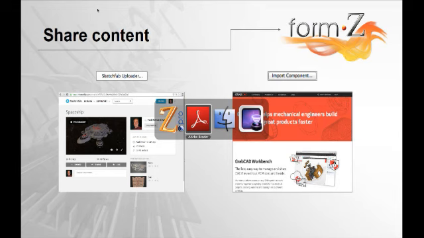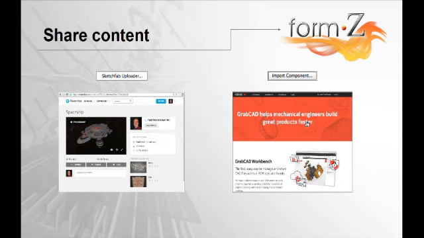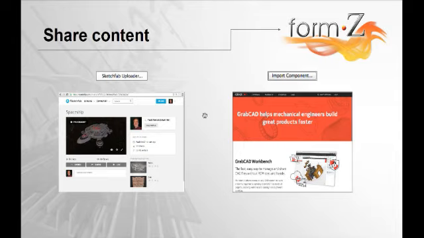And of course, since we support so many formats, you can import content from any resource out there, no matter what the format is, a DWG, DXF, SketchUp, whatever the file is, you can bring it in. You can also import it as a component directly. You can just import it as an object, or import it into your component libraries. So there's an actual import component button. So it brings it right in, ready to be used.